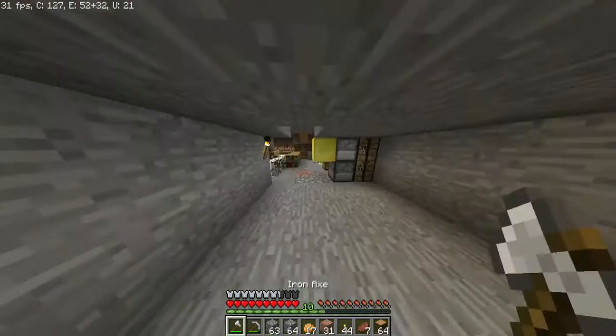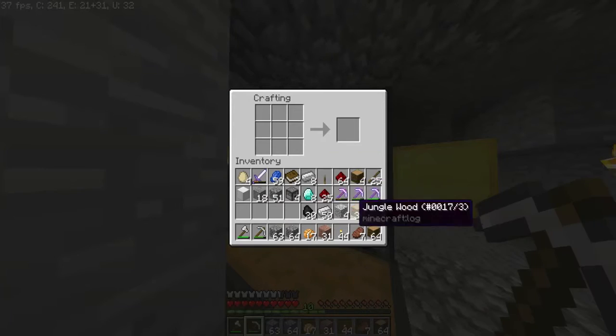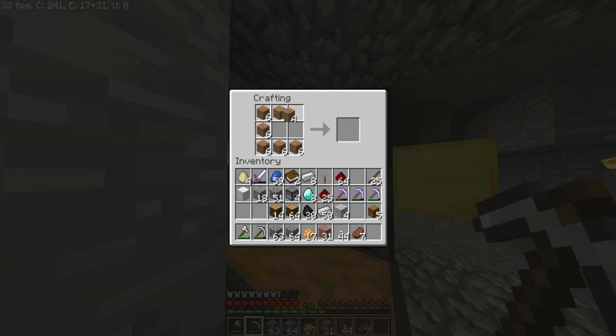Hoppers. Alright, so we need 10 hoppers. 10 hoppers, that's 5 each, so we need 50. That's a lot. 10 chests. I'm just gonna do 10 just because. Probably gonna need a double that, I think. Wait, what am I doing? Need another 10. Wait, not that many, no. Wait, what am I doing? I don't even know anymore, guys.